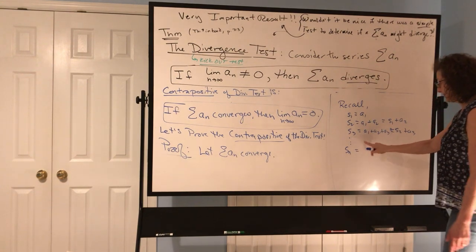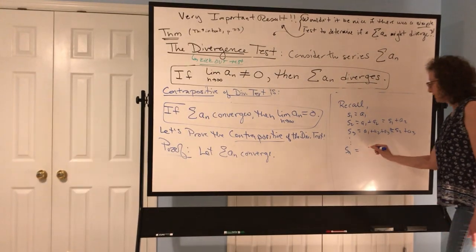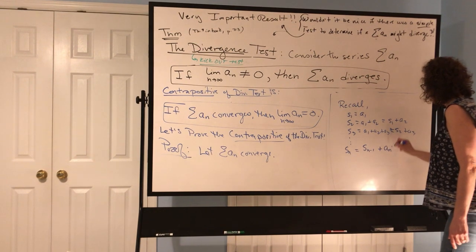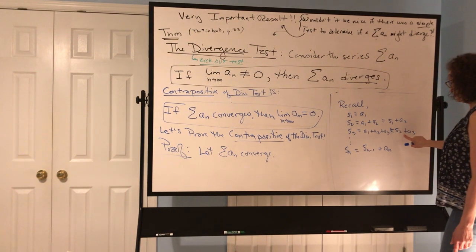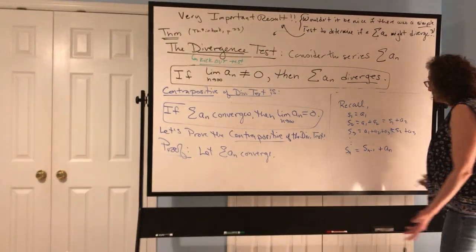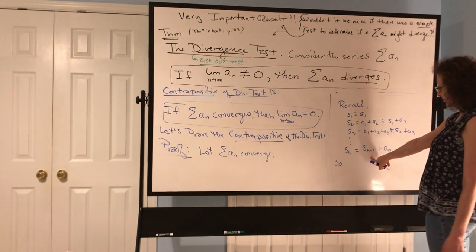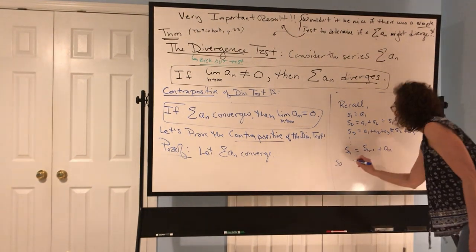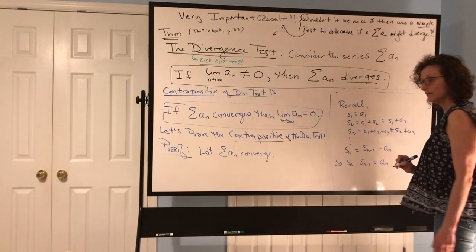Okay, and so then we were down here and we said Sn. It's the sum A1 plus A2 up through, right? What did we say that was over here? Good. It was the previous sum plus the next term. S3 is the previous sum S2 plus the next term A3. Sn was the previous sum Sn minus 1 plus An, right? And so now what's another way to write An? Well, how could I solve this equation for An? Subtract S sub n minus 1, right? So Sn minus Sn minus 1 is An.